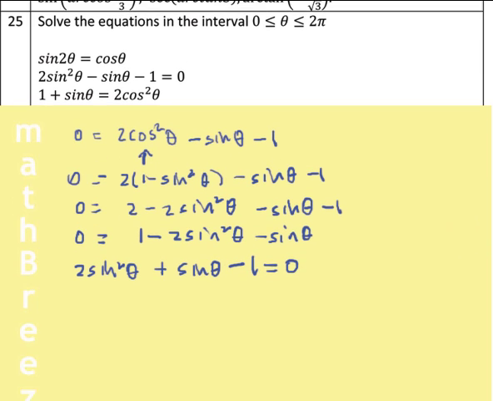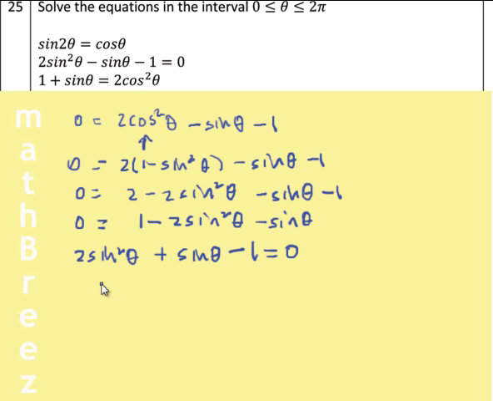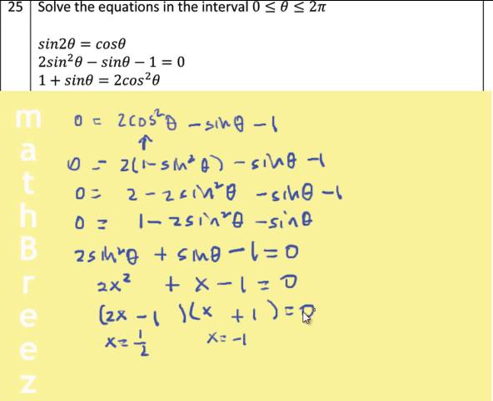And now we have to factor this. All right, so we'll factor like 2x squared plus x minus 1 equals 0. Let's factor that. 2x, x. And we have plus 1 here and a minus 1 here. So you get a plus x in the middle, 2x minus x. We do get the plus x. Solve this, and we have x equal a half. And here we have x equal minus 1.